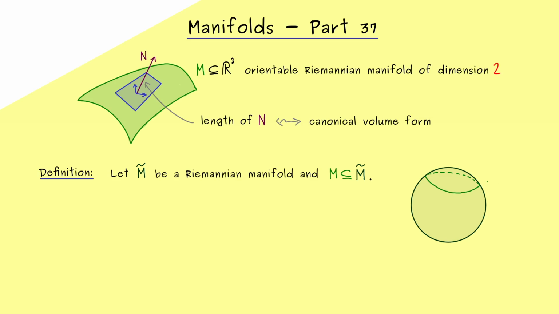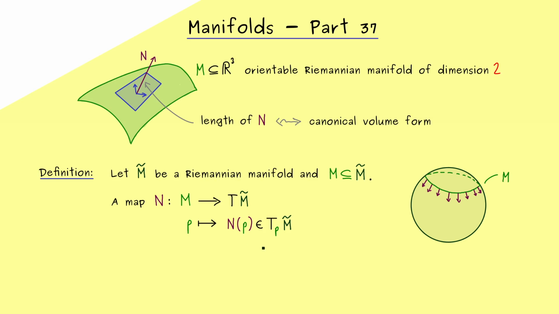And then in the picture, you should recognize that we could also have normal vectors here. At each point, it should be tangent to the sphere, but normal to M. So putting this at each point, it would look like this. And this is exactly what we want to define now, a map capital N. And the input is a point of M, and the output should be a tangent vector. However, it should be a tangent vector of M tilde. So more precisely, we should say we take a point P from M, and the output N of P is an element in T_p M tilde.